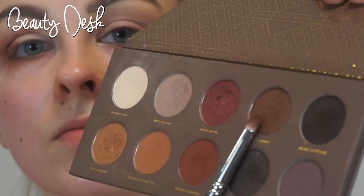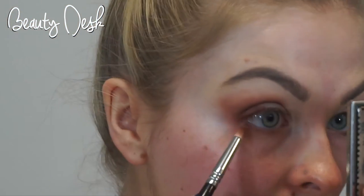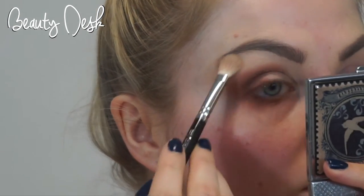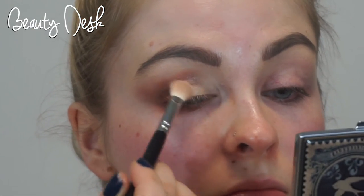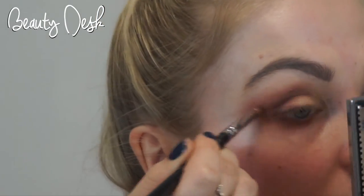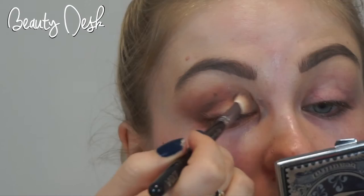Add Subtle Blend, which is a cocoa brown shade, into the V of the eye and go underneath the lower lash line just to add a bit more of a smoke. Keep going over with the fluffy brush just to blend it out. Now add the Loose Pigment Illamasqua shade in Furore to the inner corner of the lid and blend outwards. You'll probably need to go back over with some of the cocoa blend palette just where the gold has gone over onto the cocoa brown shades.